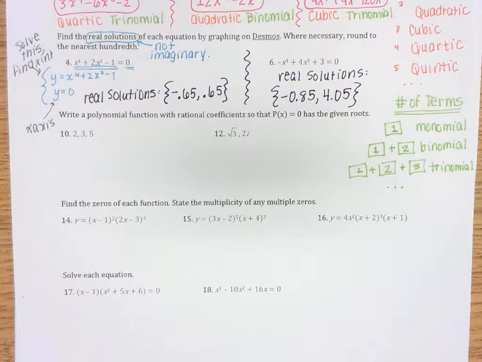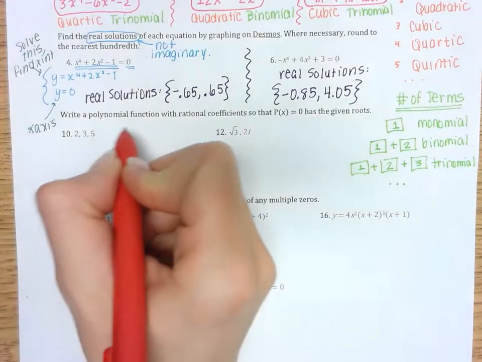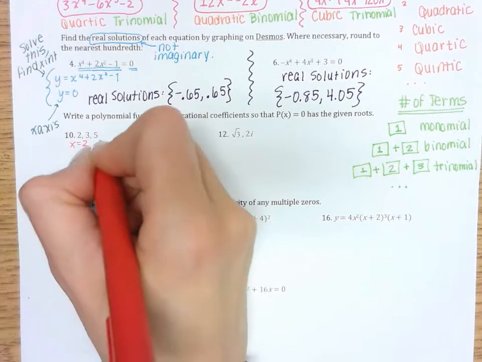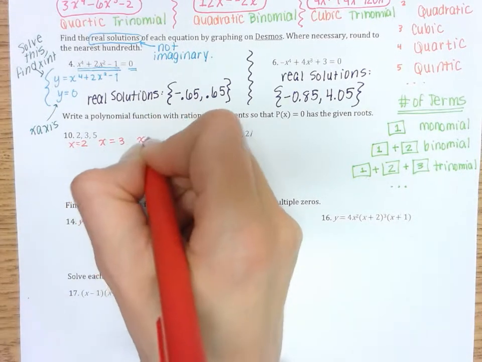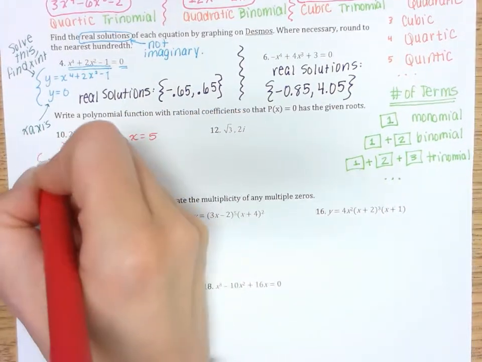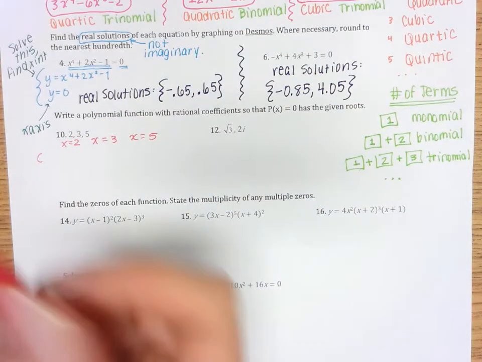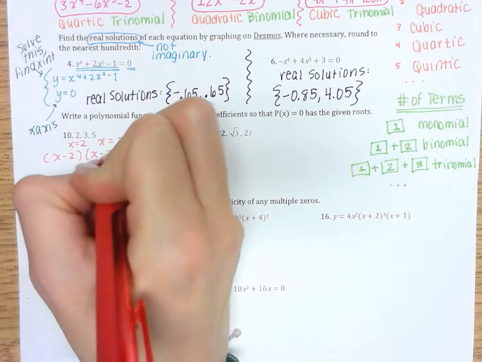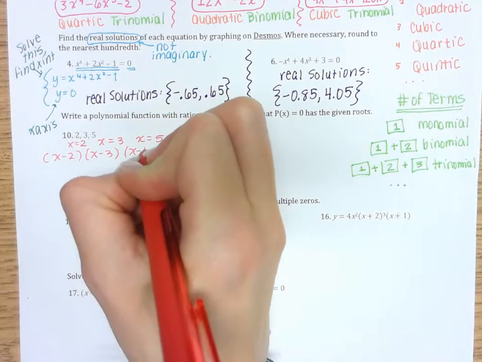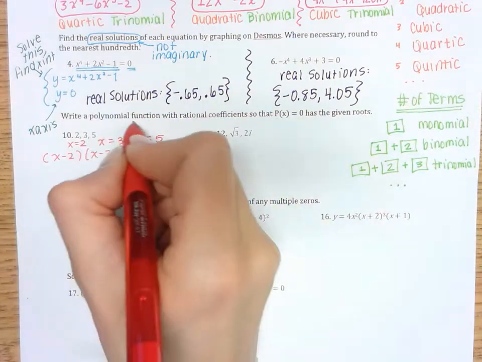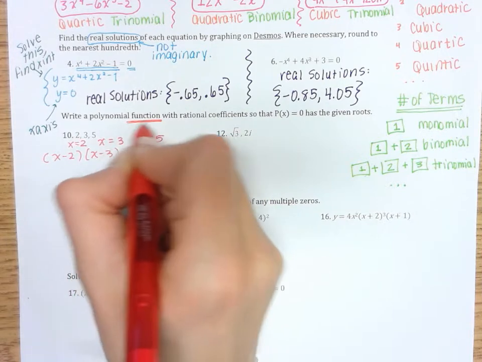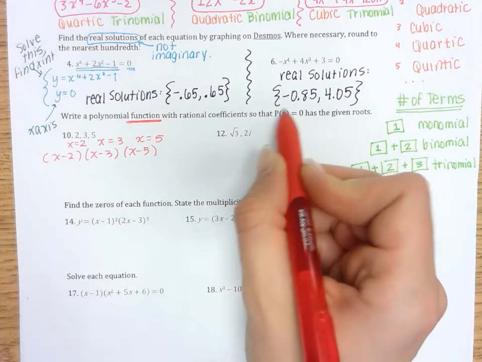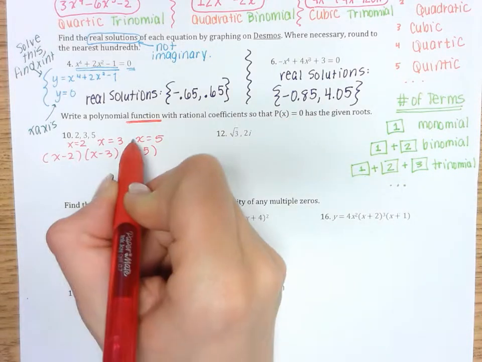So we're over here. They're giving us the roots. If these are the roots, it means x is equal to 2, x is equal to 3, and x is equal to 5. Where did that come from? When you have your roots, you know your ancestry, you're figuring out where it came from. X minus 2, or where you came from. X minus 3, x minus 5. And now it says a polynomial function. In some of the other examples that we've been doing, it'll say equation, so you stick equals 0. It's telling you, yes, when you set it equal to 0, those are the roots, but write the function.